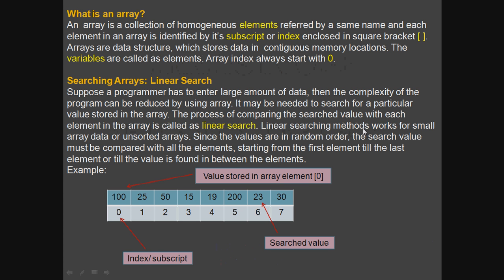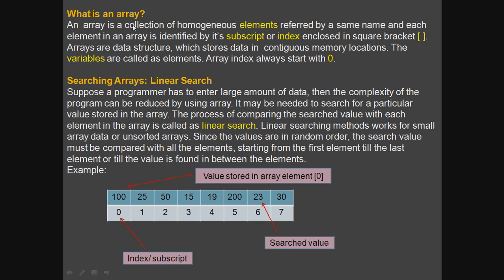So now just a brief recap of the definition of array. What is an array? In the previous video I've explained the definition and how you declare an array, how you initialize an array, what is an element, what is subscript, what is index, and so on. So here, just in brief, again the definition of the array.